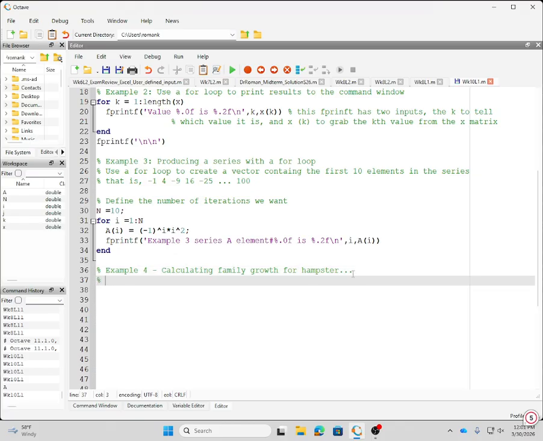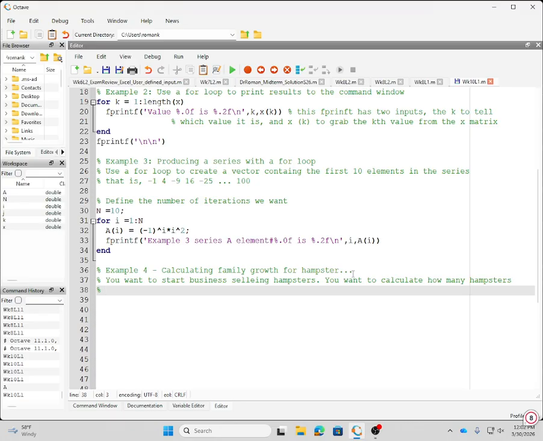So what do you want to do? So you want to start, like you'd like to start a business of selling hamsters, right? So you want to calculate how many hamsters you can have after 5 generations, right?